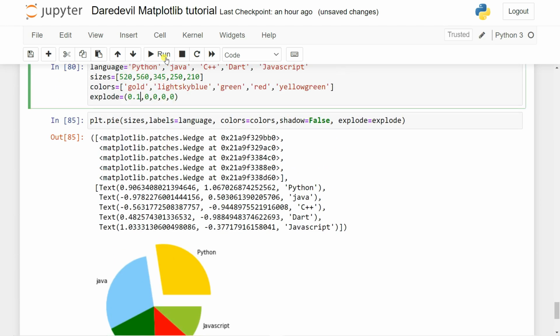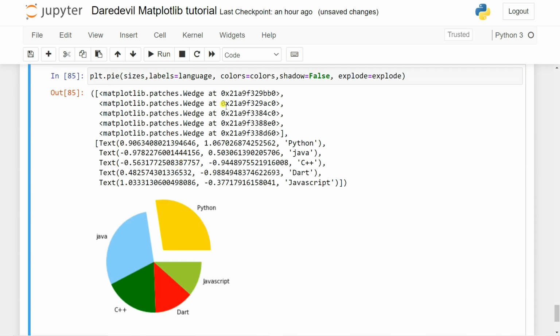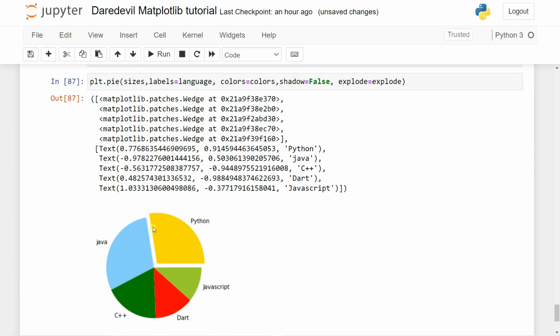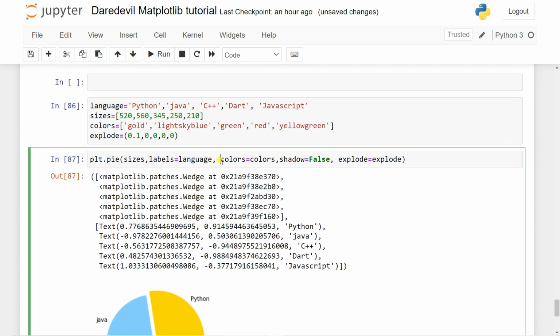So if I try to make it 0.1, and you can see, just wait, let me also run this. Oh, look, it exploded, right? There is a little gap here. You can also print the percentage, how many percent it is. To do that, you can also use a property that's called autopct. It's called autopct, and you have to give it in the format of a floating point number.